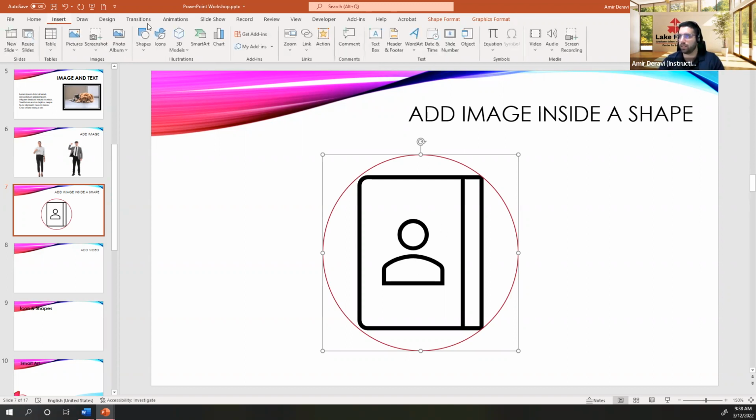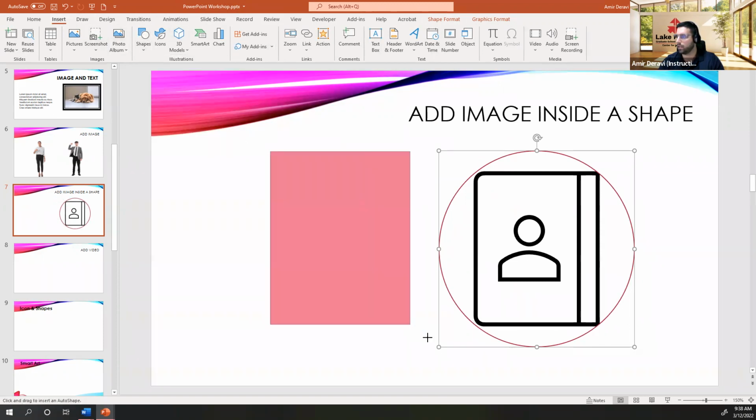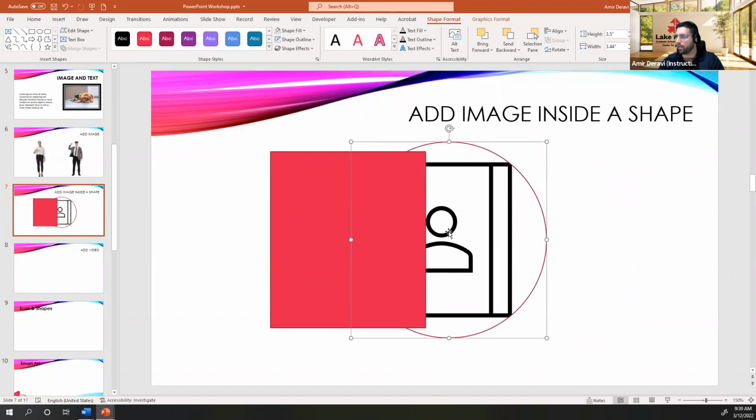Let me see if I can bring one in here. I can explain it with another shape, that's easier. So let's say I create another shape. If I move this, as you see, it's behind that one. If I bring it forward, you see how it came in front of the other shape. So that allows you to decide which image is in front of the other image. You have layers on top of each other, if that makes sense.